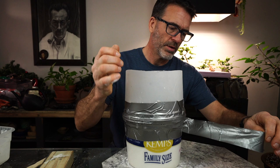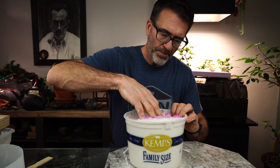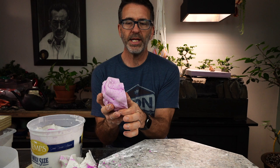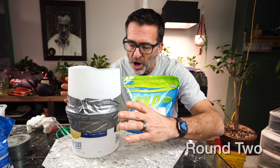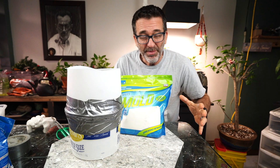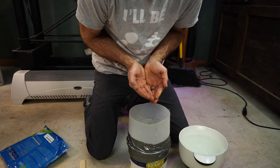Now that the buckets are taped together, I have enough room for my hands to go in there and we have a bigger package of mold. This time we're using the Perfect Mold, which is the same company as the Perfect Cast. It's a little bit more product, so we're going to be able to get more in there to make a better, deeper cast. It's going to be totally, I think, a lot better and more successful than the last one.